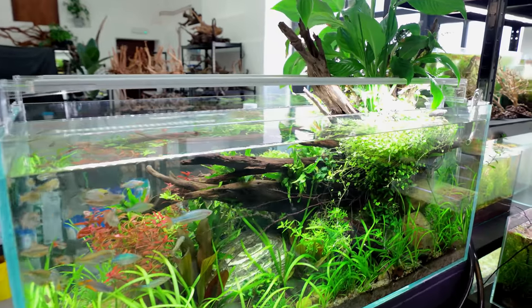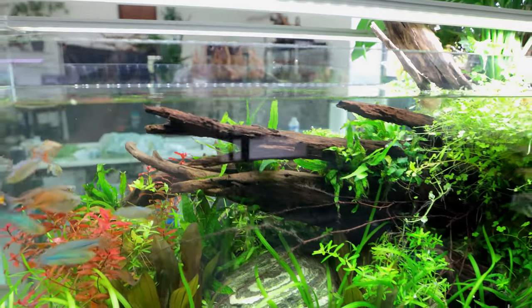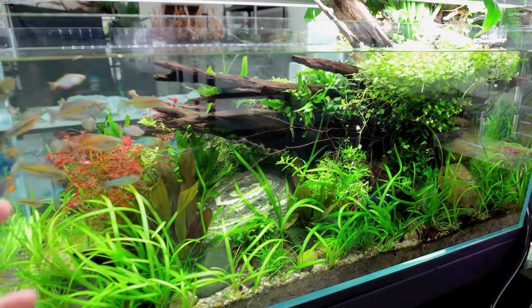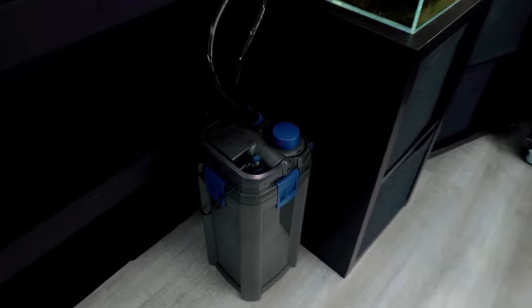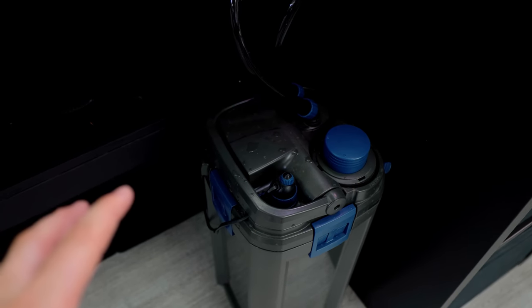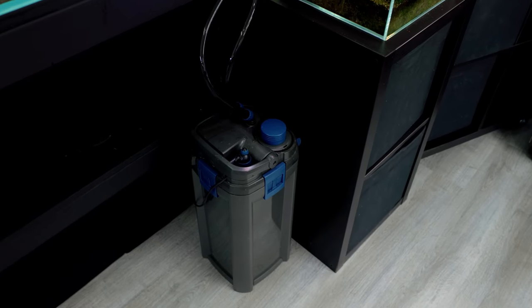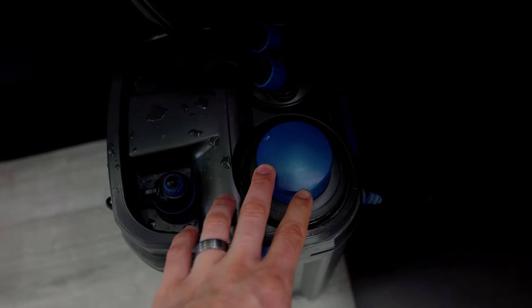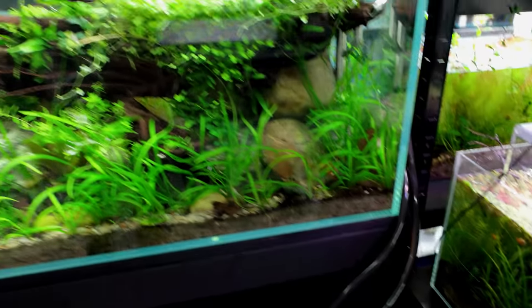But I am now going to top the tank up just a little bit. I only need to come up like half an inch. Look at that glass, crystal clear. It's still a little bit misty because it disturbed it, but it's getting clean so fast, isn't it? I've not even added any AccuClear or anything. It's just the pre-filter down here on this Oase, I want to say the middle one, 450 maybe? I don't know, the middle sized canister they do. This is the pre-filter. I'll take it out in a minute and clean it. It's probably clean if I'm honest anyway, but it's good to do something like that as regular maintenance.